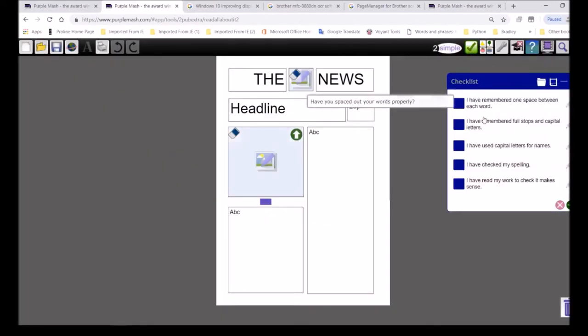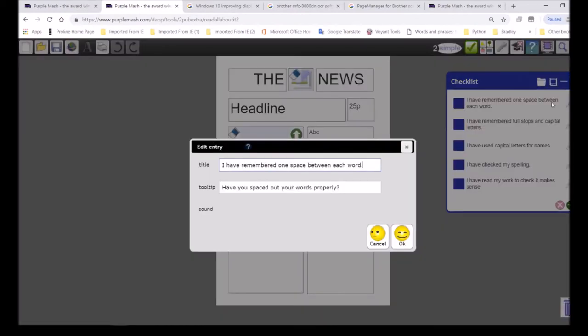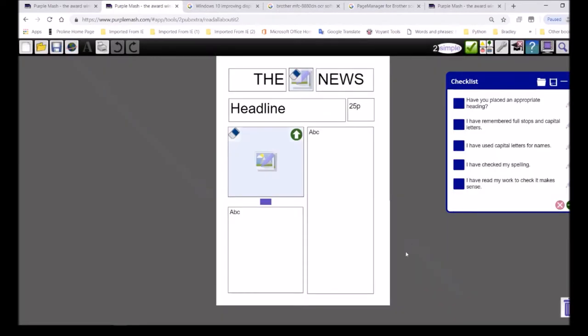Yeah, you can see if you open up the project, you've got the checklist. You can make adjustments to that to suit your own needs. Here I'm going to change the title. Have you placed an appropriate header or heading? And then we could just type something in over here, and that would also be a tooltip to make your heading. We could think of something that captivates the audience, grabs the attention of the reader. So we want a header that is effective and grabs the attention, as in newspapers.